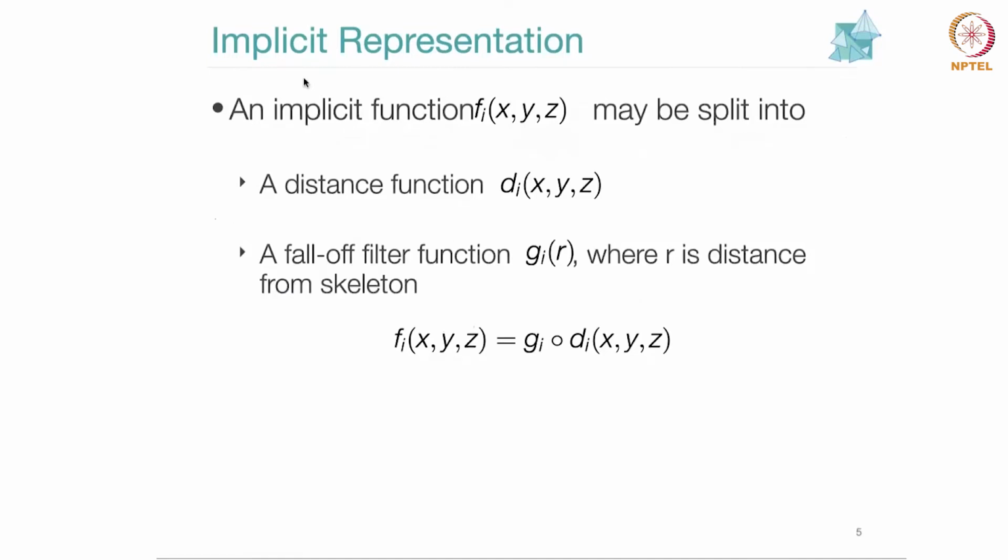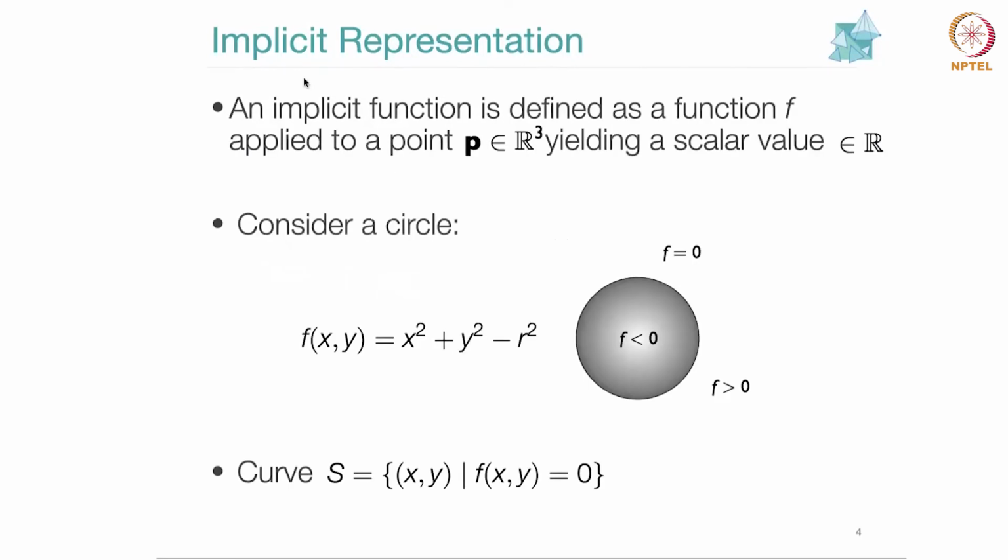All right. Now, an implicit function f may be split into two parts. Now we are coming to the skeletal modeling part. How do I model something, right? I want a circle, which is fine, or maybe a straight line is also fine. And before I move to this, let me also very quickly tell you a little more about different forms. So let me share my screen.